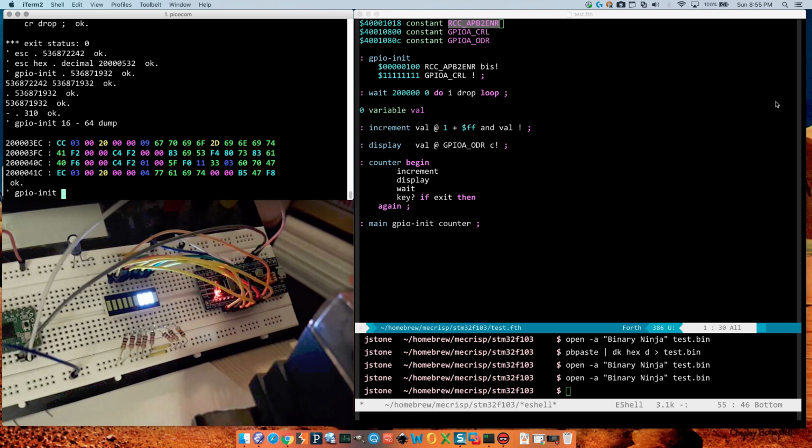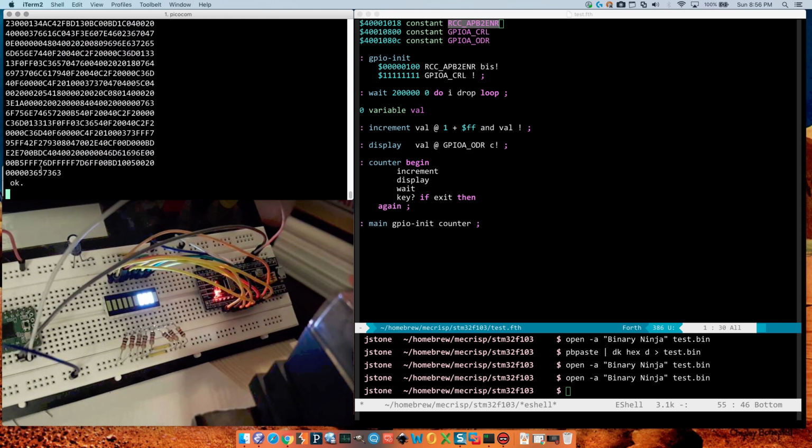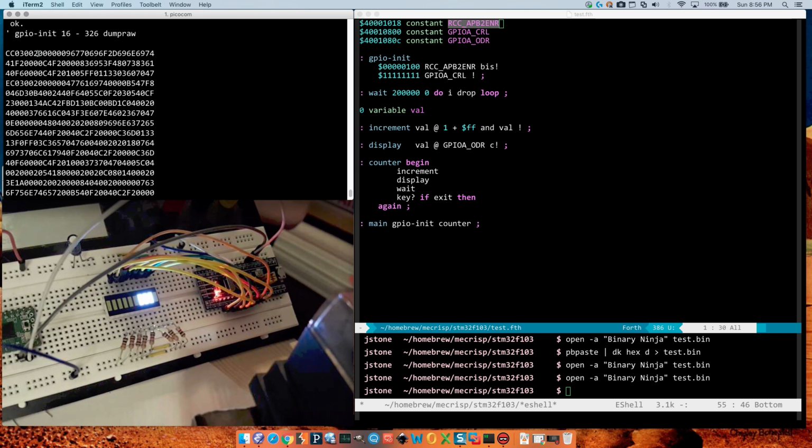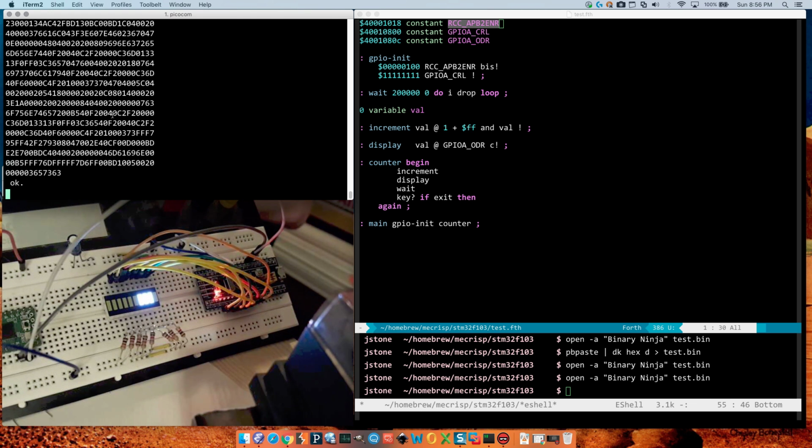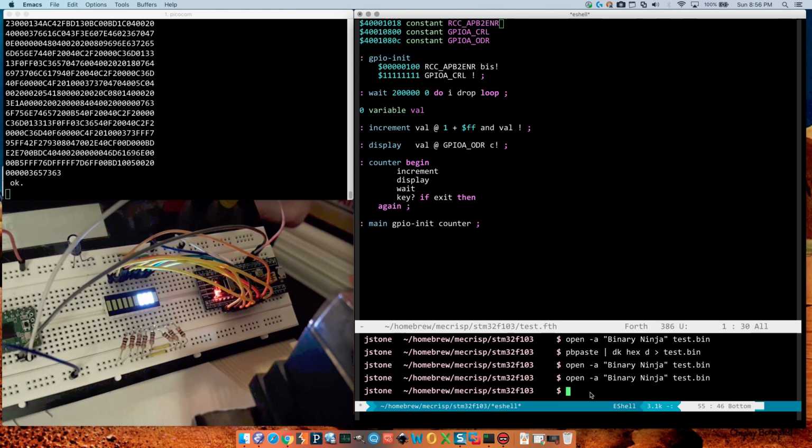We found out that this little program takes 310 bytes or so of memory, so let's do 326 bytes from 16 bytes before it started. That just lets me show a little header information. I'm going to use another feature of my hex dumping code, and we'll pull this out. So this is the exact contents of memory starting at the definition of GPIO init. If I take that, you can see I've done this a few times, I can paste that through a utility that will decode the hex into raw binary and write this out to a file.